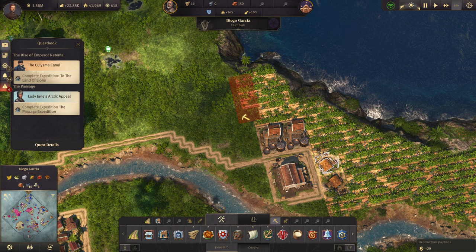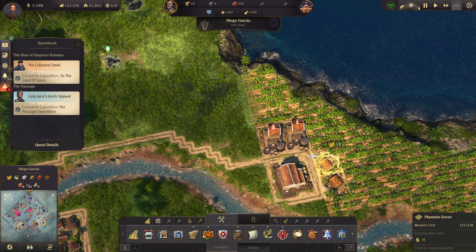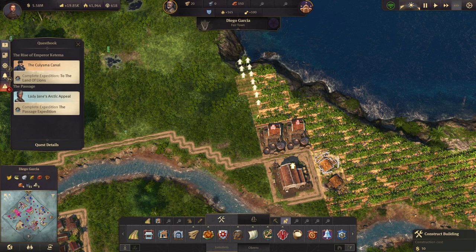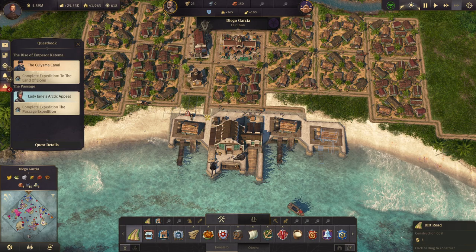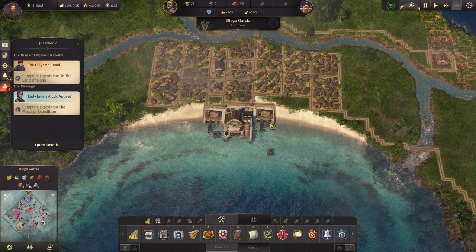Let's adjust this to be a little more laid out. 125 and 3. Okay. Yeah, that's fine. So we're going to have a lot of plantains going. Let's move the road here. We're going to have a lot of plantains going, but that's fine. Oh, yep. Need more oil there. There we go. All right, let's delete that for now. So they're going to need also ponchos.